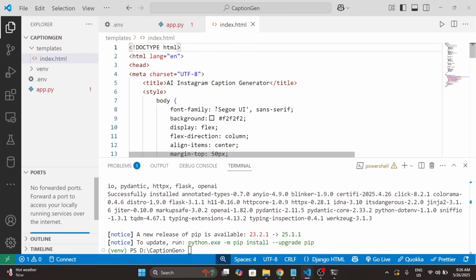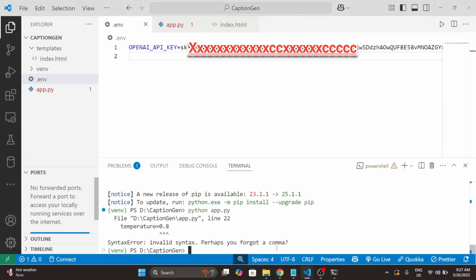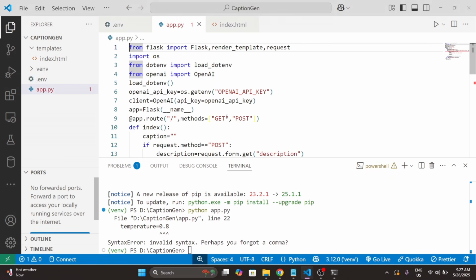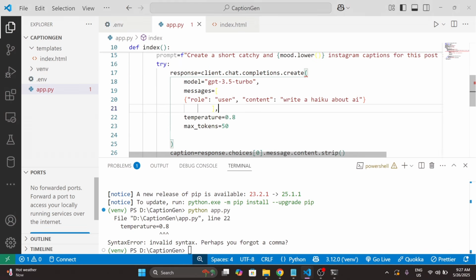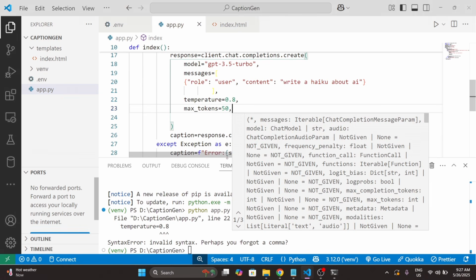Now we can run our code using this command. I think it will work. Yeah, temperature 0.8, you forgot a comma. Okay, where is it? Yeah, here. This is the last one, no need, it is also okay.